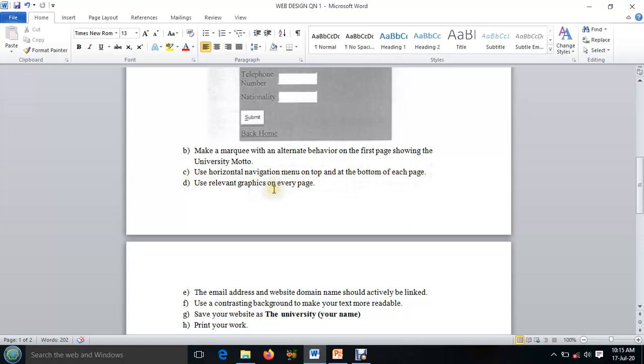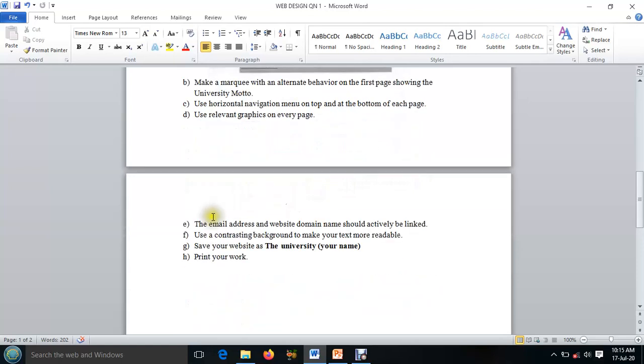Use relevant graphics on every page. The email address and the website domain name should actively be linked. Use contrasting background to make your text more readable. Save your website as the university, your name, then you print your work.